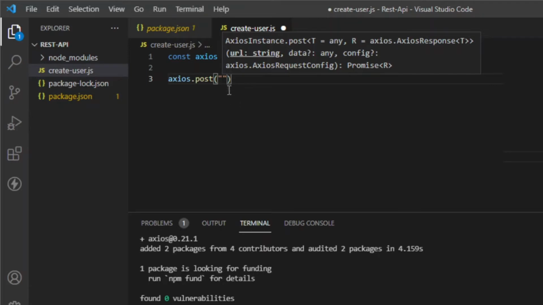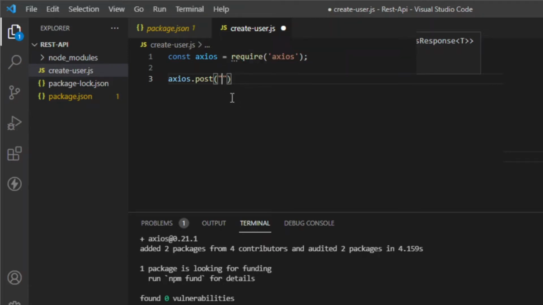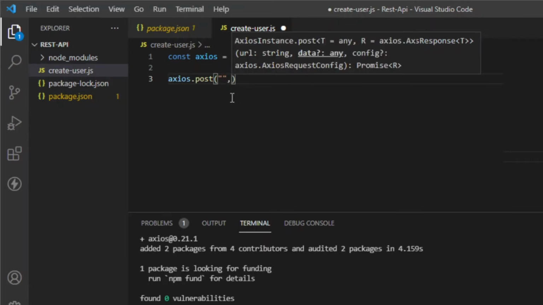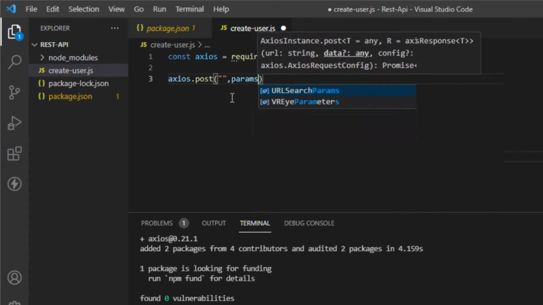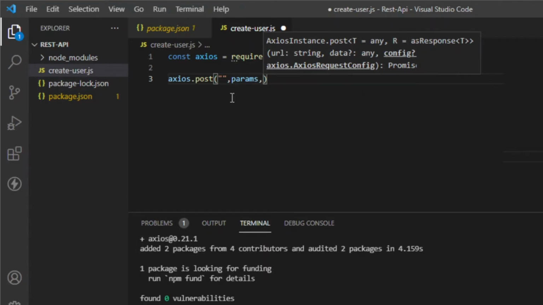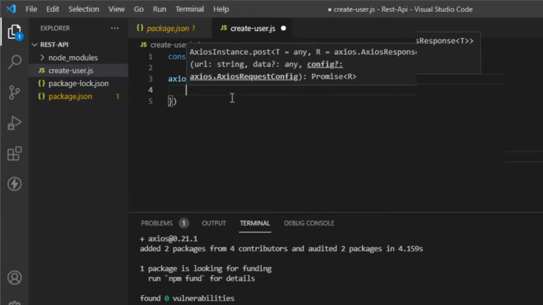This is the params, or our parameter. Later we're going to fill up this parameter, and also in this section we need to specify the headers.